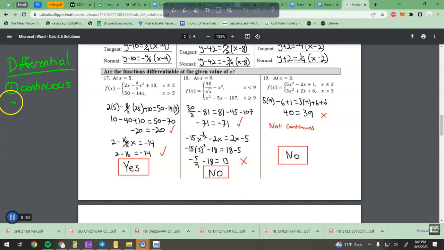For something to be differentiable, it has to be continuous and have the same slope. Not just one or the other. So you should be plugging 5 in and checking that, and then also taking the derivative, plugging 5 in and checking that. That's fine. We will definitely practice that more tomorrow. If something's going to be differentiable, it has to be continuous, which means the values are the same when you plug it in. And it has to be differentiable, which means the slopes are the same when you plug in the derivative. So you plug it in before you take the derivative and after. Before tells you if it's continuous or not. After tells you if the slopes are the same.